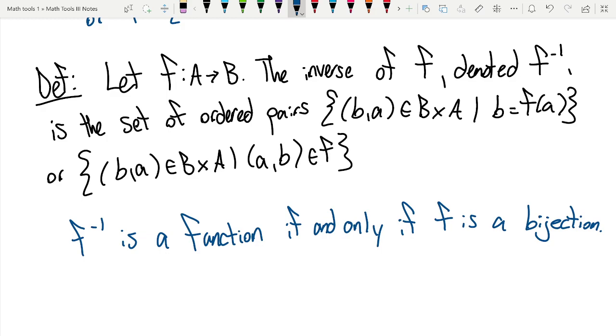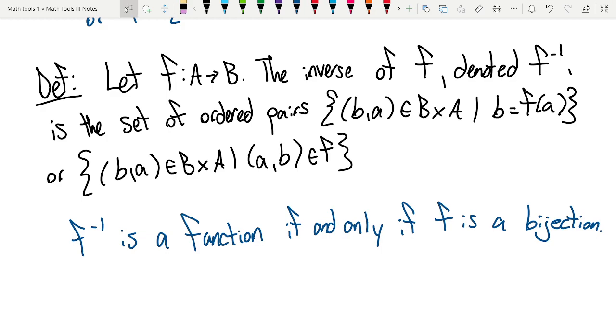The injection part is a little bit harder. We saw that we can restrict the domain to make the inverse function, and that's still true. So, we can tweak the sets to make this a function if needed. It's a little bit easier to restrict B, because usually you only care about the part where it's a surjection anyway, because the rest of it, you don't even have any values. Whereas the injection part, you probably do care about the values where it's not an injection, right? But this is the technical definition, that f inverse is a function if and only if f is a bijection.